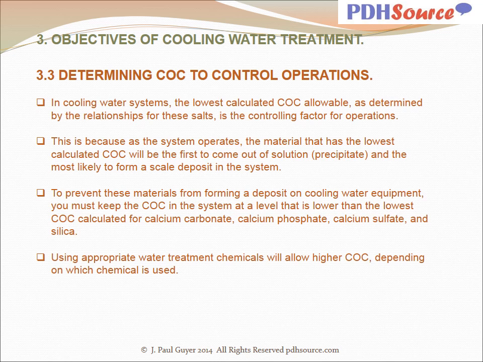To prevent these materials from forming a deposit on cooling water equipment, you must keep the COC in the system at a level that is lower than the lowest COC calculated for calcium carbonate, calcium phosphate, calcium sulfate, and silica. Using appropriate water treatment chemicals will allow higher COC, depending on which chemical is used.